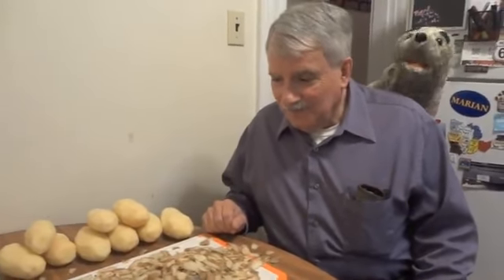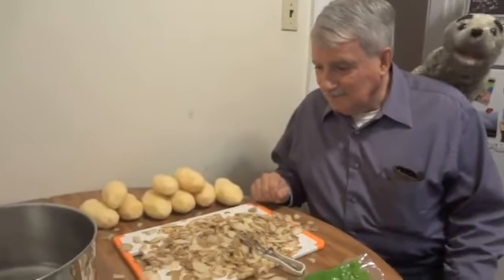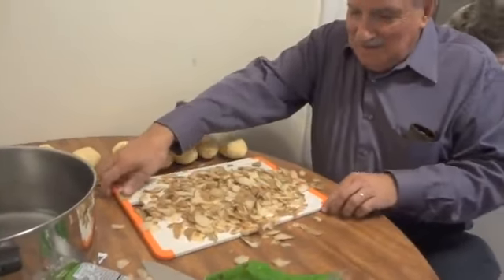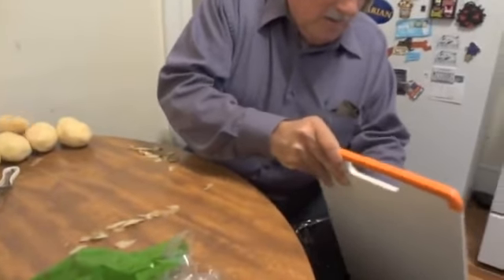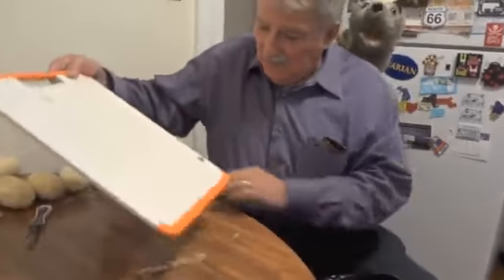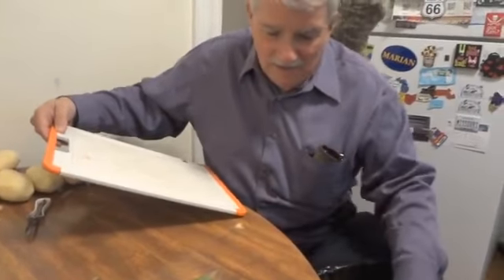It's ready for step two! What's step two? Well, we have to get the skins out of the way, so just push them aside, Bob! Should I throw them in the trash? You can if you want to, Bob! Do you know who loves to eat the potato skins, Bob? I really don't. Manatees, Bob! I might be making up that fact, but I'm pretty sure manatees live on potato skins, Bob! Well, I learn something every day, Sealy.